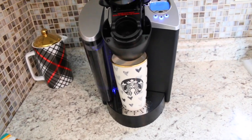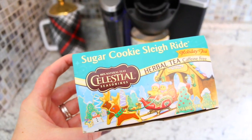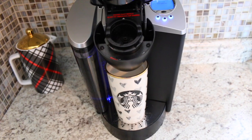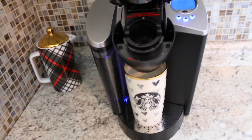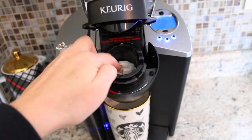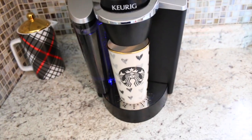Before I head out I'm going to make myself a cup of tea. Lately I have been drinking this sugar cookie sleigh ride tea instead of coffee - I don't think I've hardly had any coffee for the past three weeks. I have pretty much been hooked on this tea. All I do is make it in my Keurig, which is so much easier than the microwave or heating water on the stove. I take one of the little tea bags, pop it in the Keurig where you'd normally put your K-cup, and push the button.